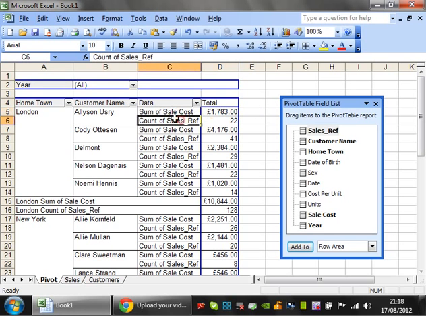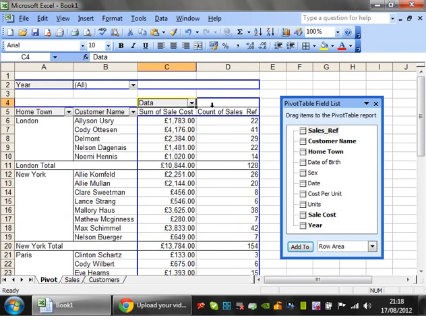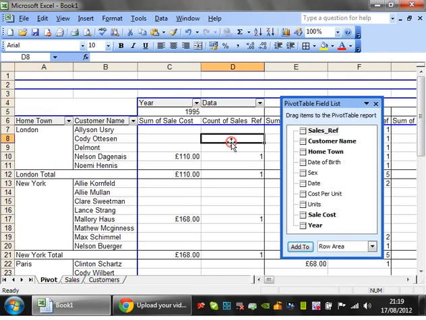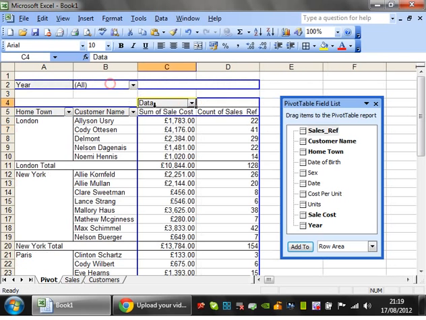So this is going to show you the count of the sales ref 22, and that those cost 1,783 between them. Now, sometimes you don't want it to be in line like this. So what you can do, you can put it so it's on that side by clicking on the data and dragging it across to here, and then it will go across on the columns. And if you put anything on the top, so say we put year on the top, then you can put it above or below, and then it will treat it as if it's a column kind of structure, so to speak. But I don't want to do that because it's showing nodes. But essentially the column structures work exactly the same as the row structures.